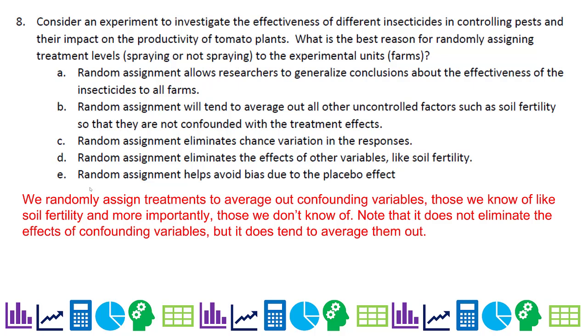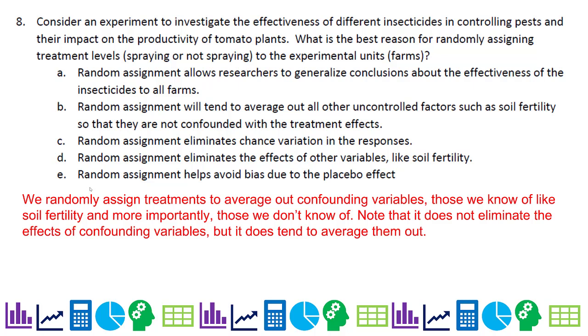If you remember the cow lesson that we did, you can have young cows and old cows, super healthy cows and unhealthy cows, fast cows and slow cows. And so we randomize so we don't have to do all the work on young and old and fast and slow. But the extra advantage is maybe there's still another variable we didn't think of, maybe dark colored and not dark colored, one color that blends in with the surroundings and one that doesn't. So randomizing helps to eliminate the ones we don't know as well. Not eliminate, let me be careful about that. It averages out their effects, all right?